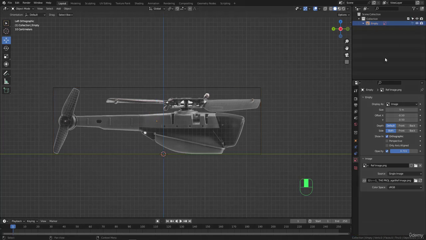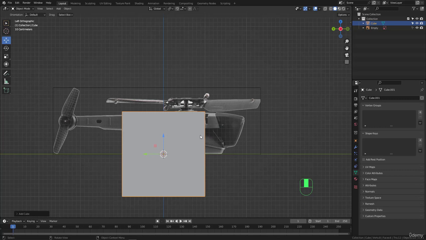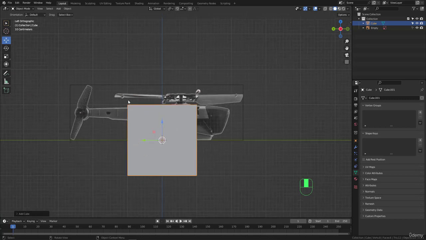Now if you hit this, you can't move the image anywhere. That's very cool. I will hit Shift A to open the add menu, and I will add a cube. The cube is 2 meters on each side. It's very big, I know, and I know the Black Hornet drone is very, very small, but we will model it at this size, and after that we can rescale it to whatever size you want.